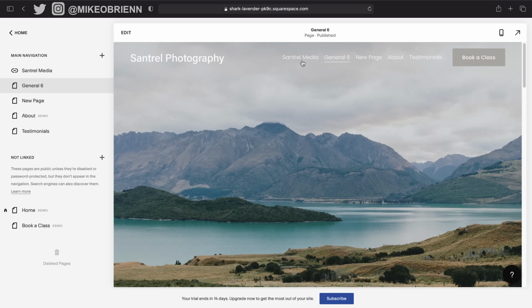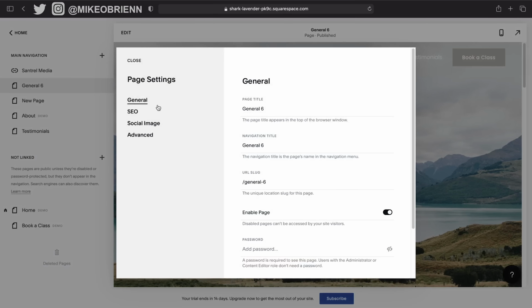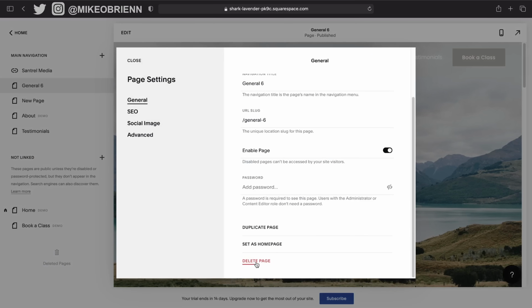Similarly, an Instagram or YouTube channel, you can do that very easily just by linking right here. That's not necessarily the best way to link to socials, but it is useful for a lot of other things. Like I said, an Etsy store would be a great example. So let's go and get rid of those other two pages. This one we don't need. Get rid of that one.